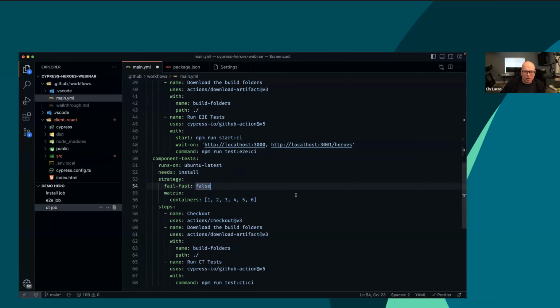So you'll probably want to play around with the number of containers that you spin up, because every time you spin up a new container, you're using more build minutes in your CI/CD provider. So you want to keep that in mind too. You might be saving overall time linearly, but spinning all those up and doing all the setup steps takes some time as well. So that's something you have to keep in mind.